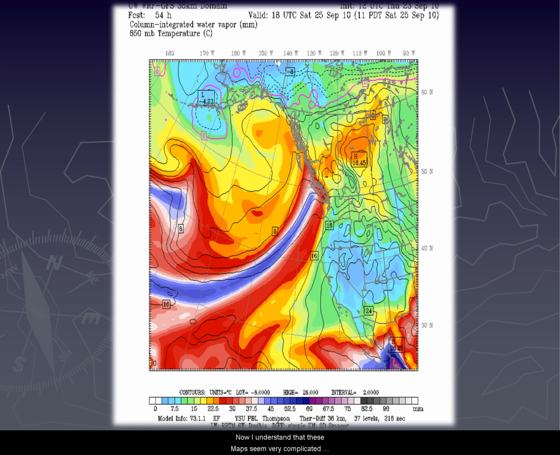Now, I understand that these maps seem very complicated. And by the end of this class, you will spend some time looking at these maps, looking at what these numbers mean here, the latitude and the longitude, identifying what these squiggly black lines are here. And so that's something to look forward to in this class, is being able to be a true map reader of physical features in the environment, being able to be an investigator and a detective regarding physical geography.